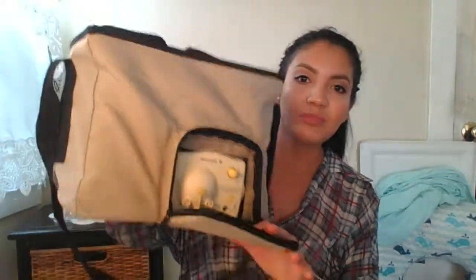But when my son came, I went back to the WIC since I am still currently in school. At that time I was full-time, a little over part-time, and they decided to give me a Medela electric pump, and this is a gift, and I appreciate the WIC so much because they not only help you with information on nursing and breastfeeding and a lot of other things, but they also help you. They gave me the manual pump to keep, and the second time around they gave me an electric pump, and I was like, that is amazing. If you can't afford one, I mean, I couldn't afford an electric pump and they are really expensive, so for them to give me this as a gift was really a blessing.